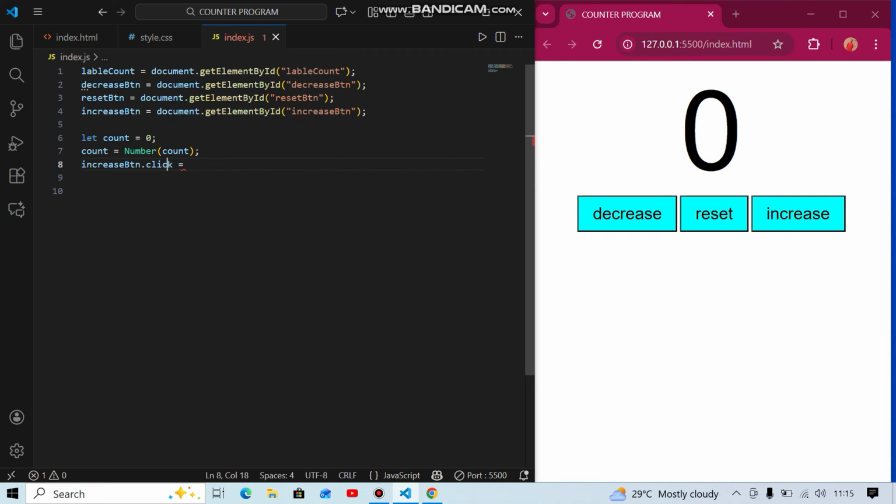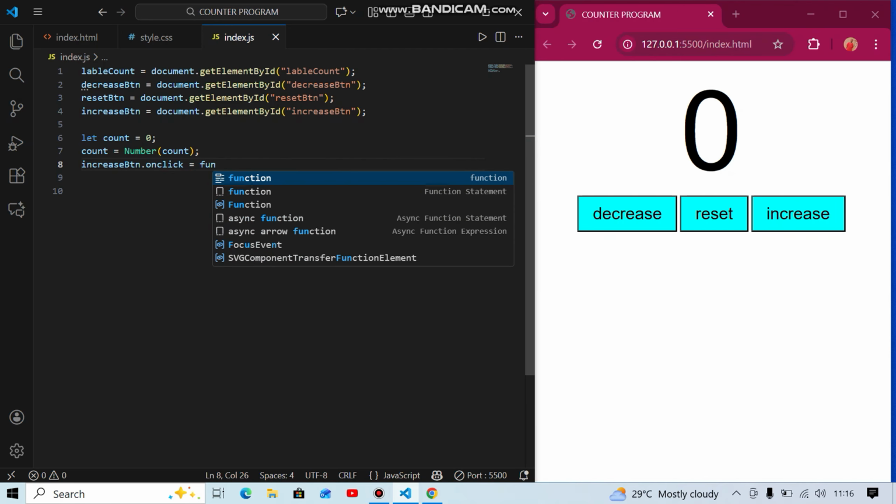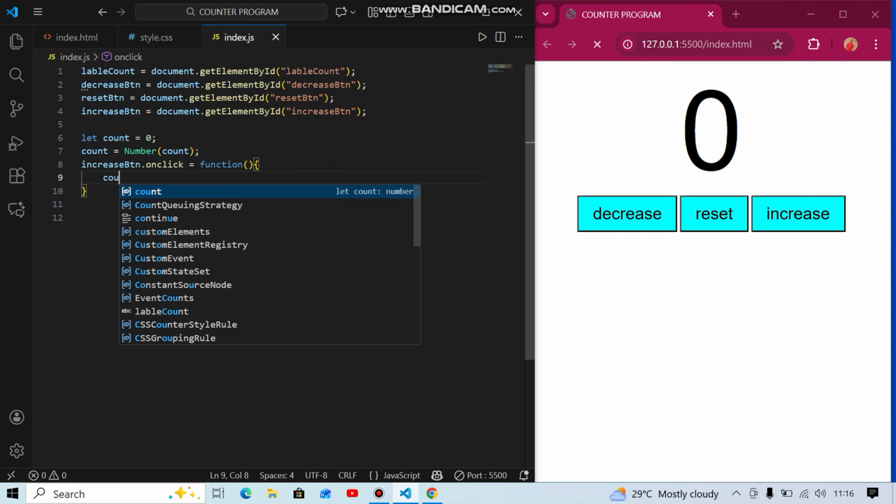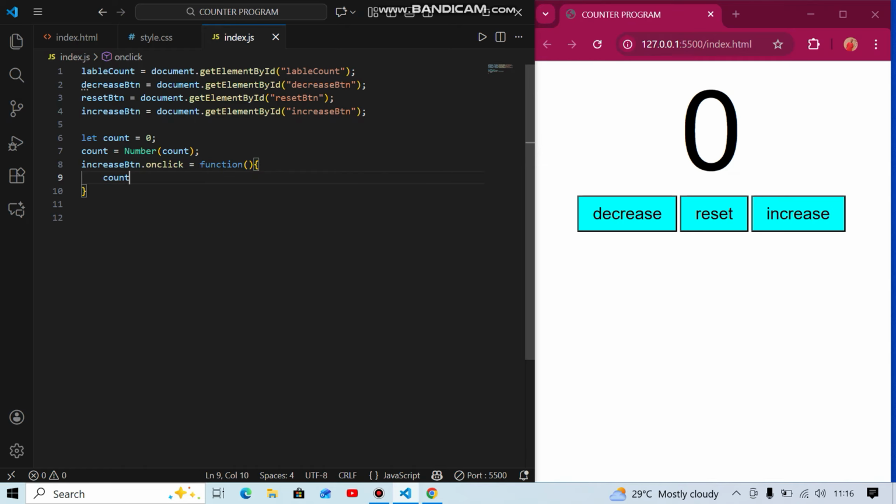It is supposed to be onclick, because whenever you click on it. Then let's say count plus plus.